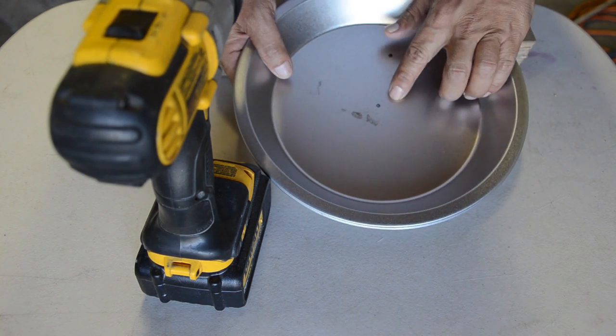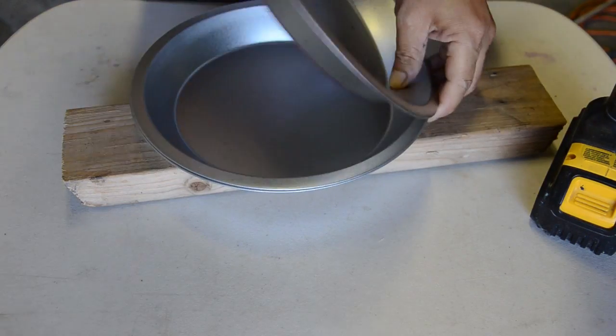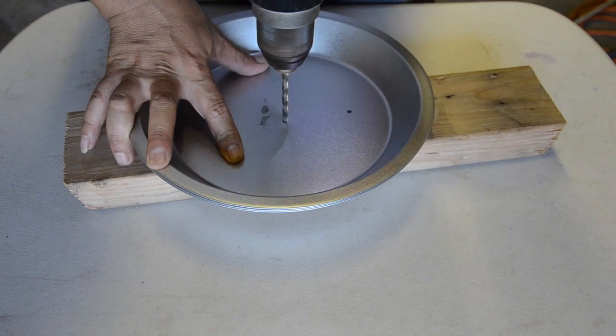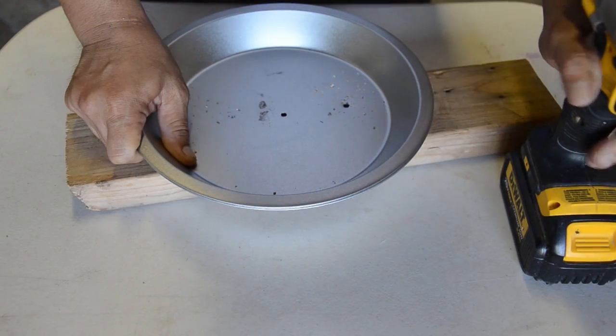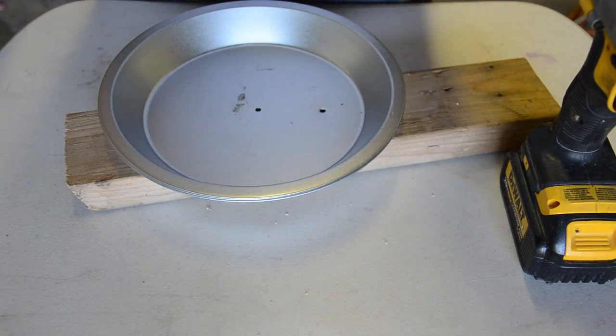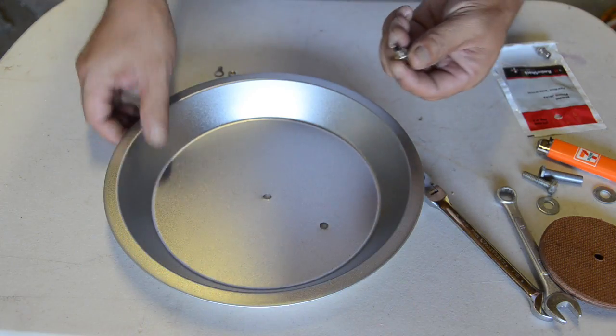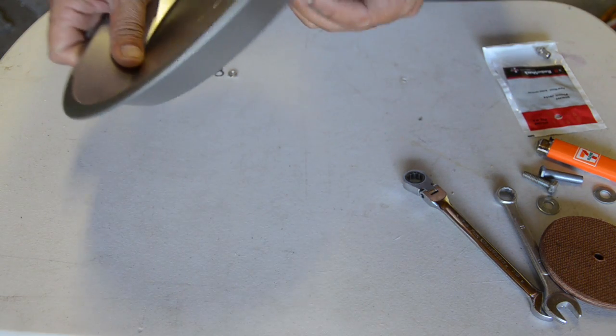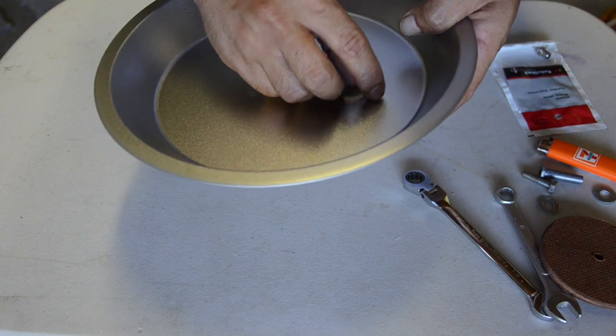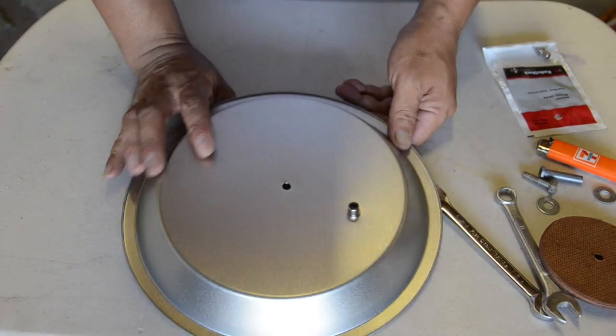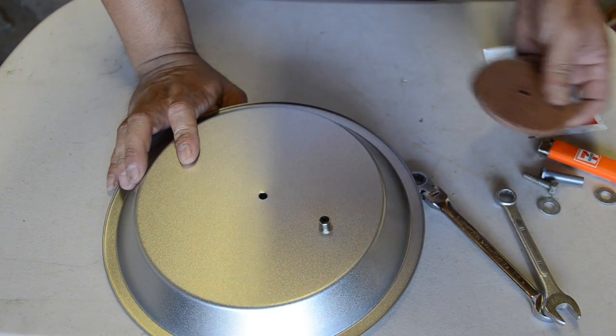Here's the pie pan and I've already got the center marked out and where I'm going to put the RCA plugs on. Just go in there and carefully drill out. Right here I got three pans I'm drilling out. I'm using mono RCA adapters or plugs.